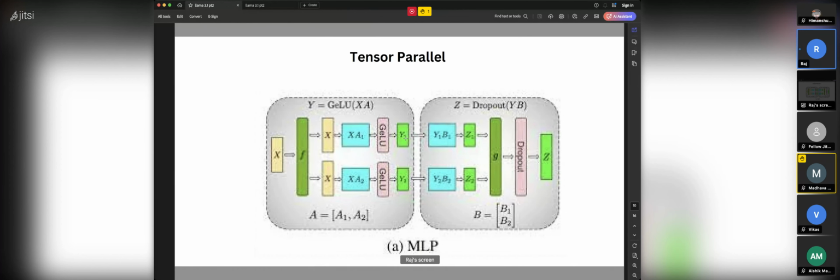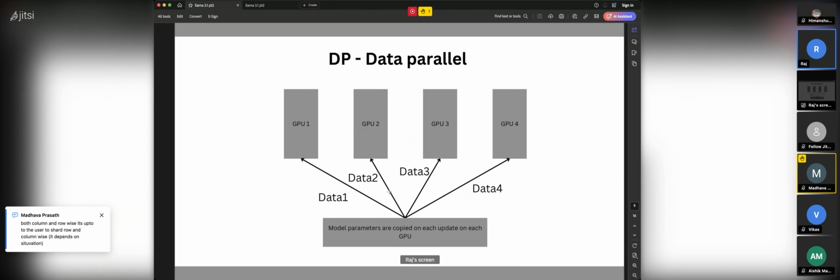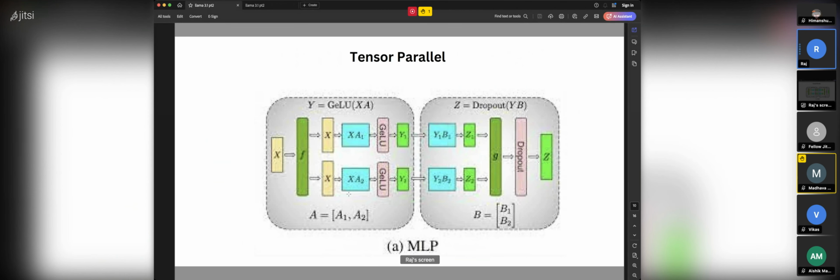Then it is given an activation, and then there is a Y1 and Y2 activation. Similarly, Y1 and Y2 are multiplied with B1 and B2, which is a decomposition of the B matrix. Now, remember how we had done over here decomposition along the column and decomposition along the row? It is pretty much what is being done over here. The up projection matrix is decomposed along the column, the down projection matrix is decomposed along the row. And this essentially maintains the same semantics as the direct matrix multiplication of A followed by the B with the GELU activation in the middle.